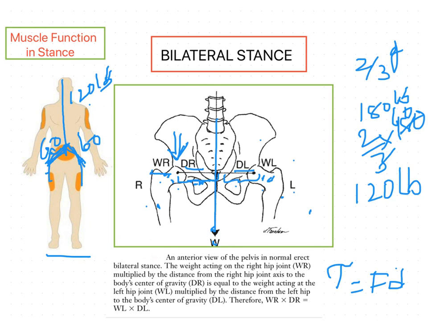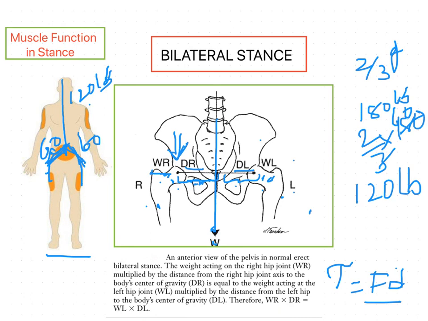Okay, so now what is the torque on the right side and left side? The torque on the right side is WR into dr, and WL into dl is the torque on the left side. But these two torques act in opposite directions. Okay, so if you take any one of the torques, what is it going to do? Okay, yes, now we will see.